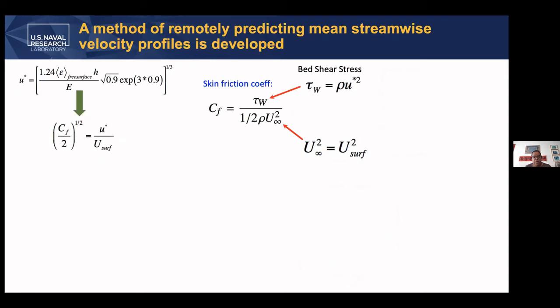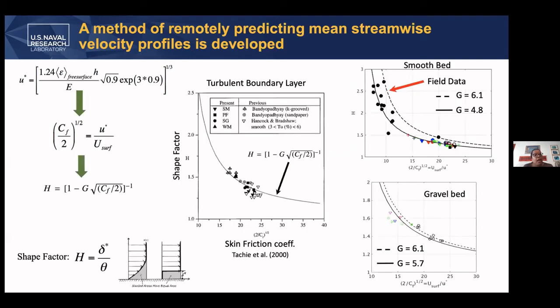And I started digging through the boundary layer flow literature to help me out with this problem. And as most of you know, open channel flow is just a turbulent boundary layer with a free surface. So we can leverage that rich history of research in attacking some of our problems. So I took my free surface friction velocity values and recast them into the skin friction coefficient, which is heavily used in the boundary layer flow literature. The skin friction coefficient is basically a normalized bed shear stress. I started digging through the literature and I found that the skin friction coefficient is related to the shape factor.